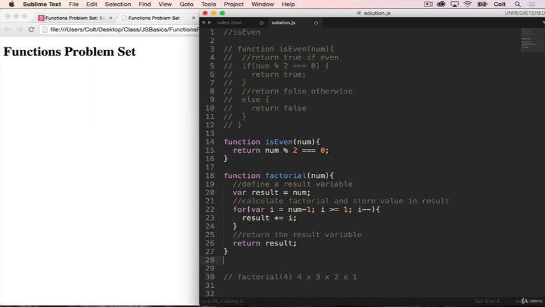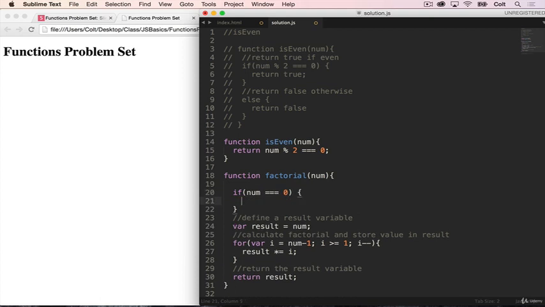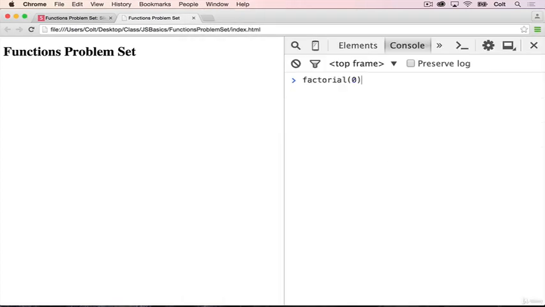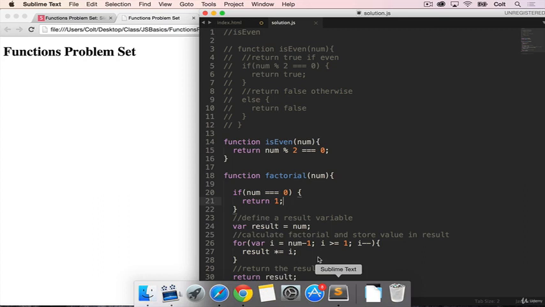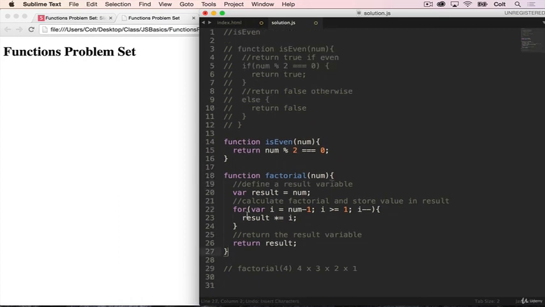So the solution to that is we could have a simple if statement in here. That could be something like if num equals 0, return 1. And remember, if we have a return statement, that short circuits everything. So now we should be good to go. However, I prefer the first solution because it's shorter and we don't have to have that special case. All that we need to do is set result equal to 1 at the beginning, and that takes care of everything for us.